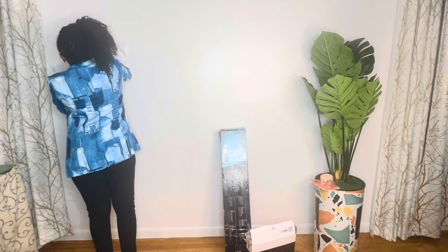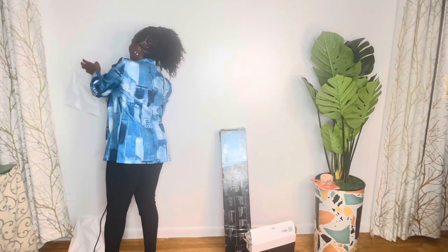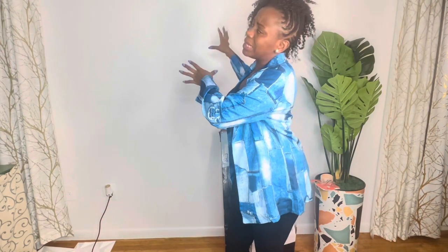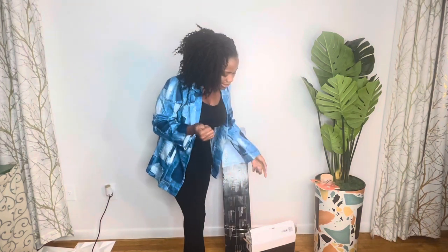So this is our panel. I'll start from the top. But since I'm the one shooting, I don't have a photographer to direct things. So the top, I'm going to do it off camera. But when I get to the middle part where you can really see it well, that's where I'm going to show you — with the tape and with the glue — and see which one holds better for our panels.